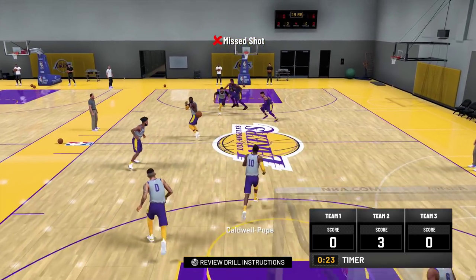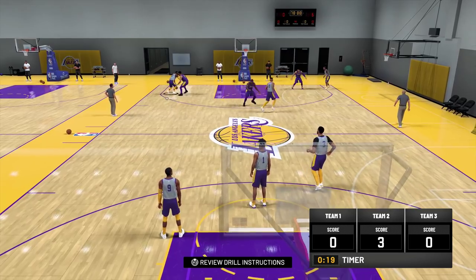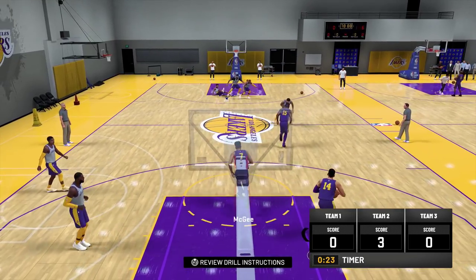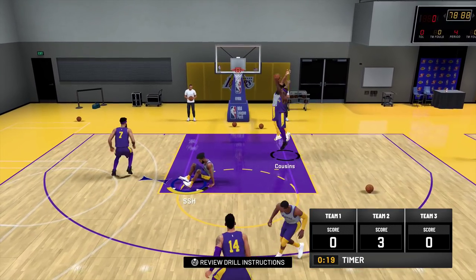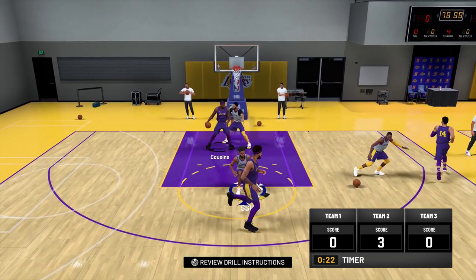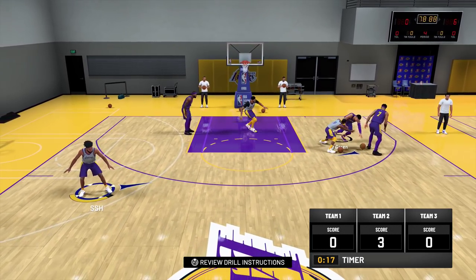When I get Hall of Fame range extender, I swear it's gonna be such a difference maker. I can't wait to get that badge. Hopefully LeBron sells, of course. Oh, LeBron sold, okay. I'm just gonna let him score. I'm just gonna let my man score. No way he did that. I'm literally leaving him wide open. It's literally a 2v1.